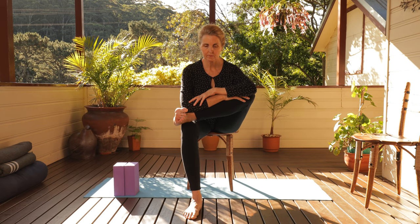Feel it working at a very deep level, right down into the hip socket. Just breathe here, no force, no strain, keeping that length. And on the next breath in, just come up if you went forward and release that foot.